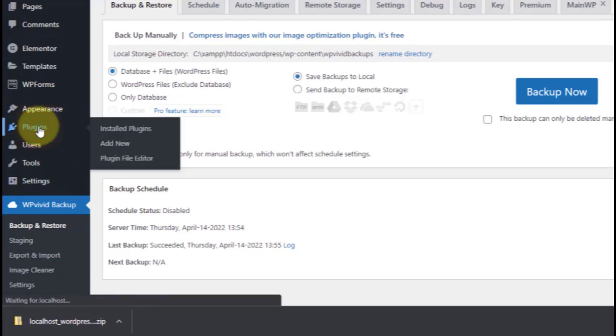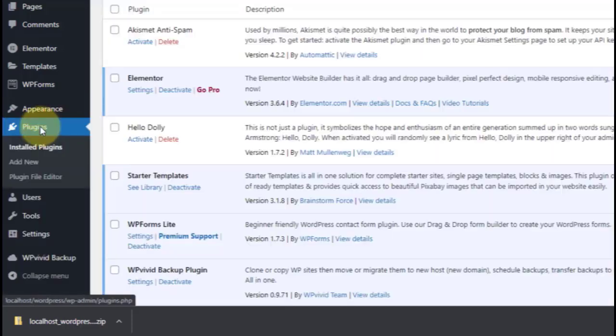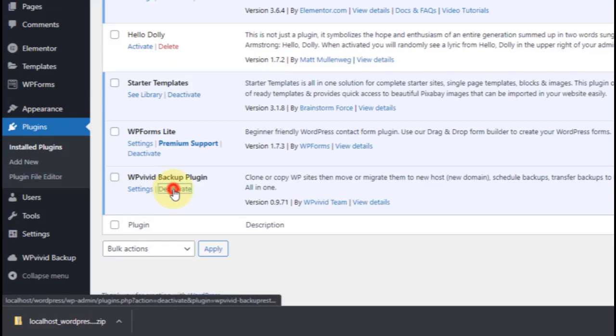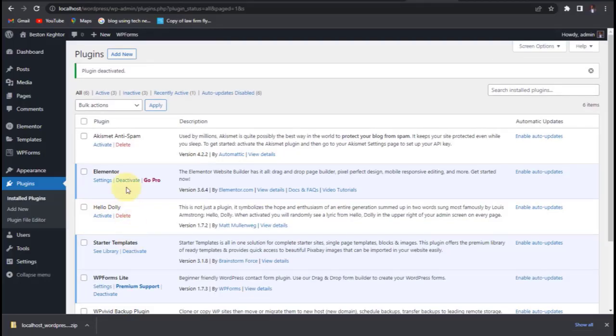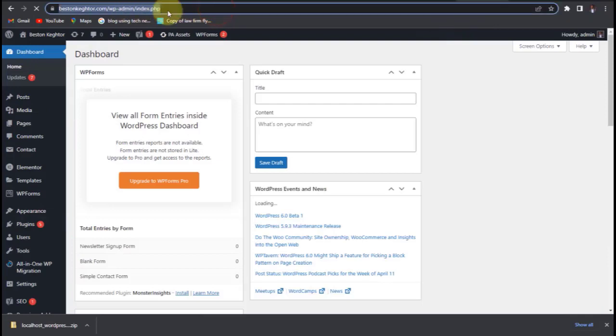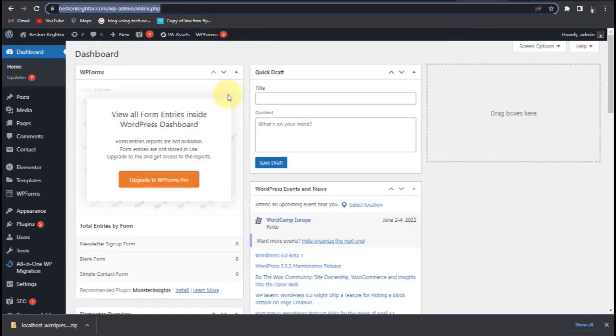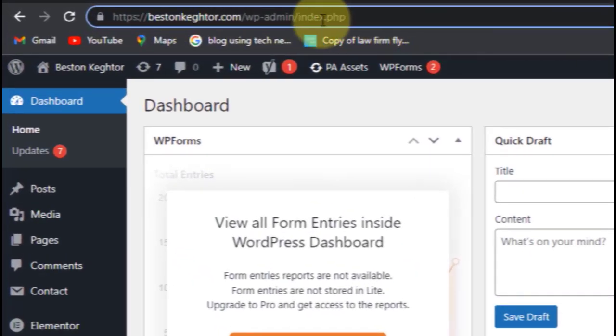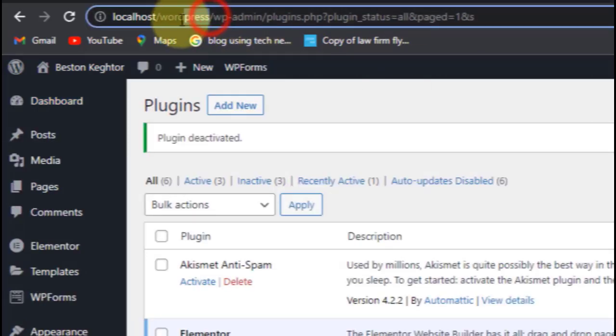You can simply come to plugin and deactivate it, or even delete it. Or if you want to use it in the future, you can leave it there. So, deactivate. All right. So as you can see, that's what we activated. We are now moving to our live server. So my domain name is Bestinketo, as you can see it here. So look at the one on the local host.